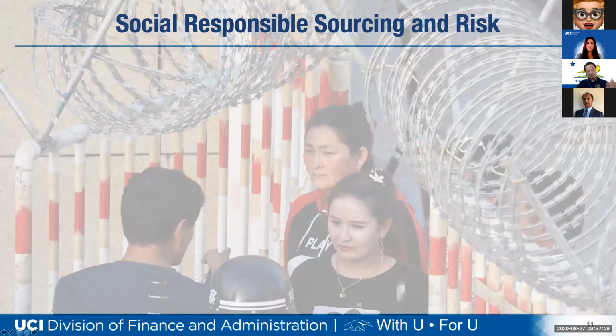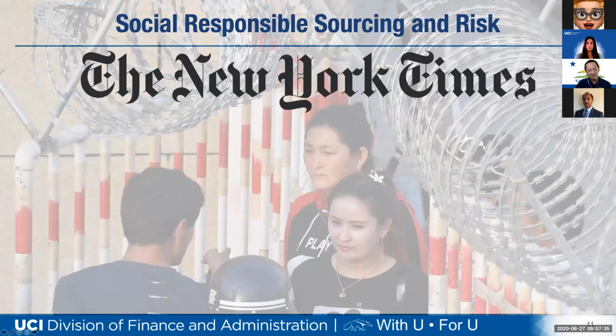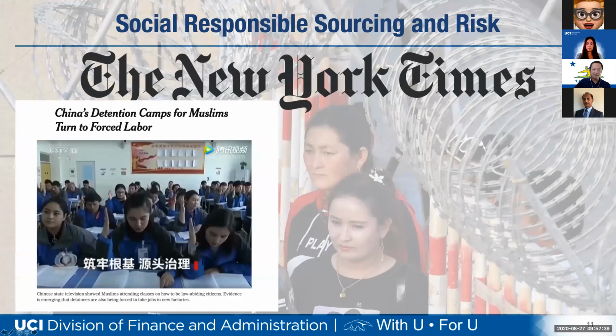Now, let's get back to social responsibility. You asked me, well, concentration camps, slave labor, where's that? Well, recently in the New York Times and in many other news outlets, they've detailed the manufacturing process in China, where they've used a Muslim minority called the Uyghurs, forcing them to make items for many companies like Nike, Volkswagen, and that's a major concern for the university, of course.